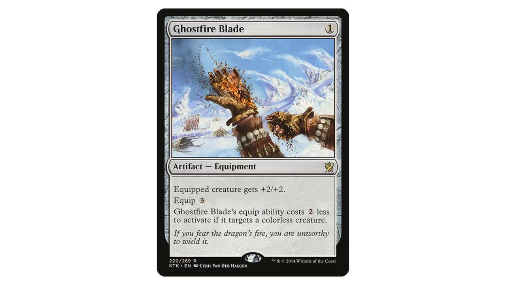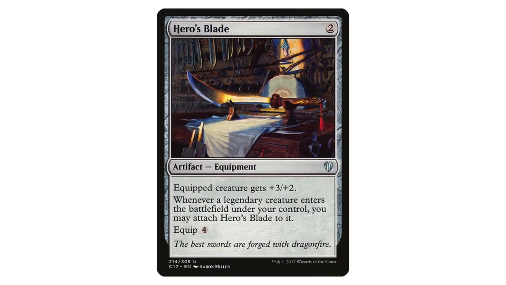Like, get up into 3-shot, 2-shot, maybe 1-shot kills. Probably not 1-shot kills in this deck, but 2-shot kills are definitely possible. I guess a 1-shot kill would be possible. Yeah, the more I think about it, the more I think that's possible. But not if you're jamming cards like Ghostfire Blade. Okay, don't like it. Hero's Blade, same thing, really.